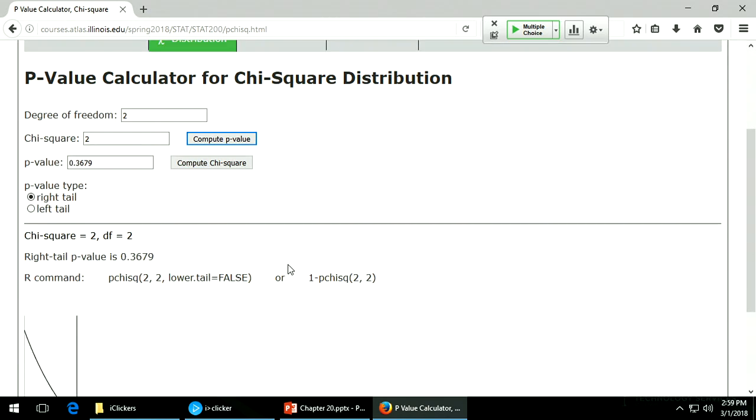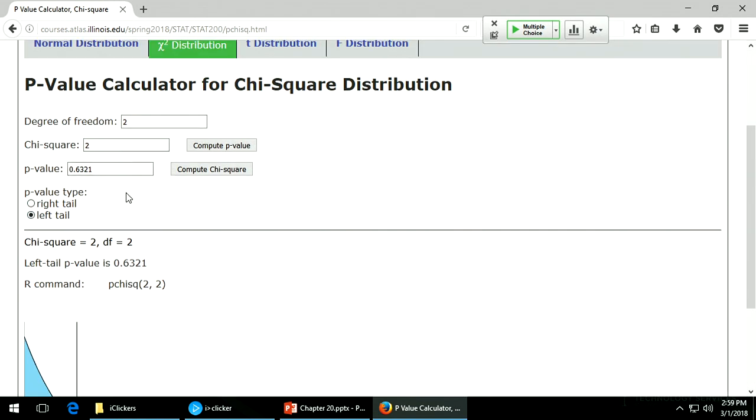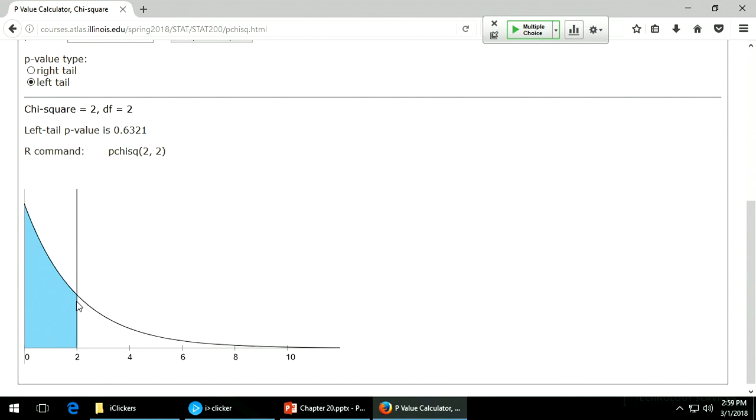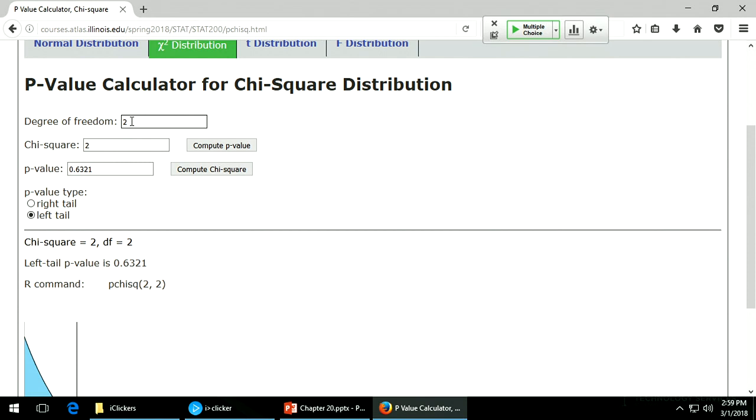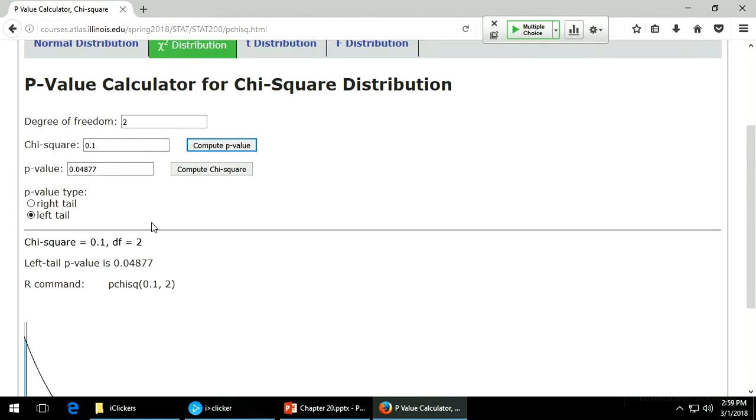Well, that's pretty neat. Now, I just said there was no left-hand tail, so what is this left-hand tail doing here? When would you ever use that? It's like when people fake their data, and they say, oh, I got a chi-square of like 0.1 or something. And then you compute the p-value for the left-hand tail, and it's less than 5%. You think they're faking their data, because people have a very bad sense of what would just happen due to random chance. So they think, oh, you'd expect 0 if the null is true, no difference from that. So it's to check if people are faking their data.